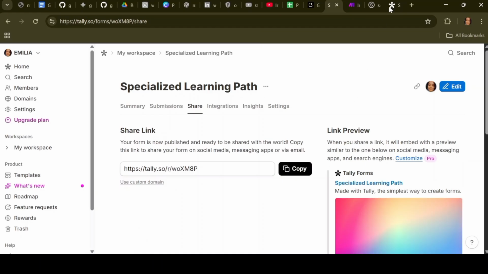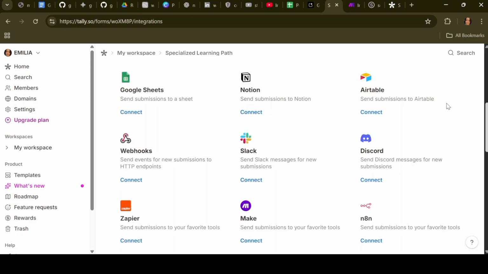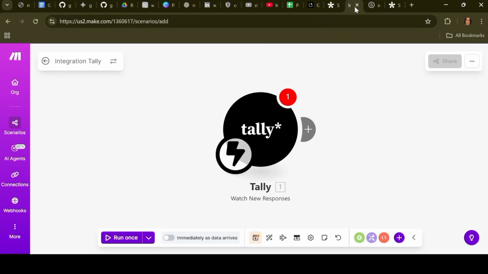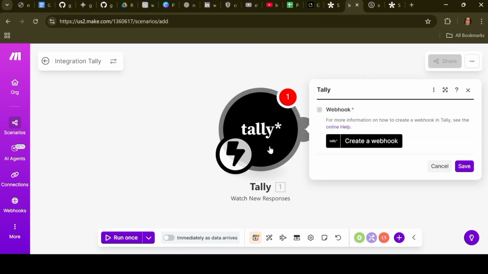After you create it, you head over to this place, you copy the link, and you can open it in another browser in workflow, so we'll still connect it again. So you just come over here, you click on connect, and when you click on connect, you just quickly get over here, click on create a webhook.